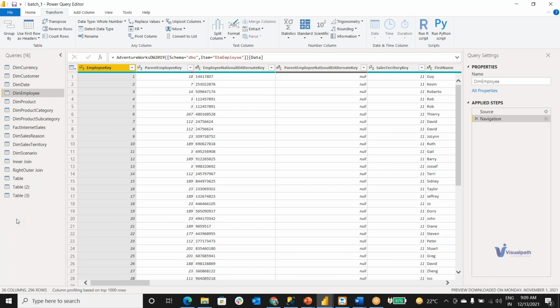In my database, for example, the size of this dim employee table is somewhere around 1 GB. Let's say every table's size is 1 GB.